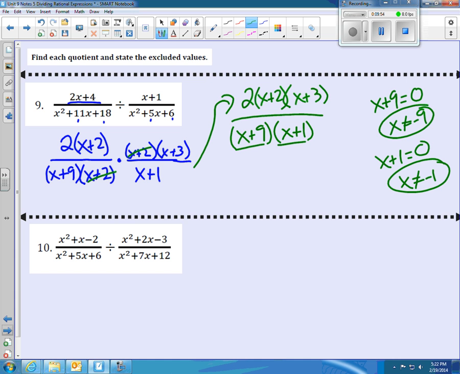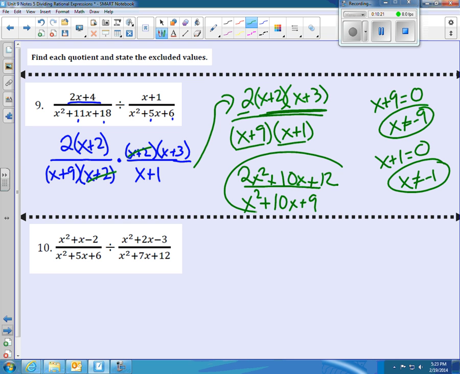Now we actually need to go back and FOIL or box method everything back together. You'll see this in Algebra 2, that this is a big thing, to put it back together. And the top, you can go ahead and FOIL first and then times it by the 2, or you could distribute your 2 in on either one. So we get 2x squared plus 10x plus 12. So all three of these things here are our solution.